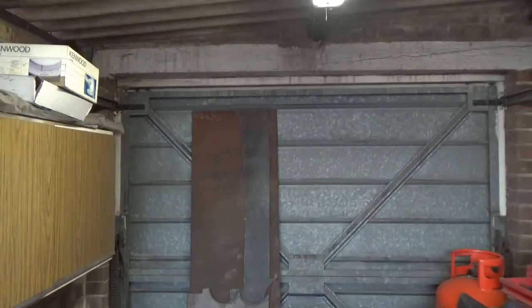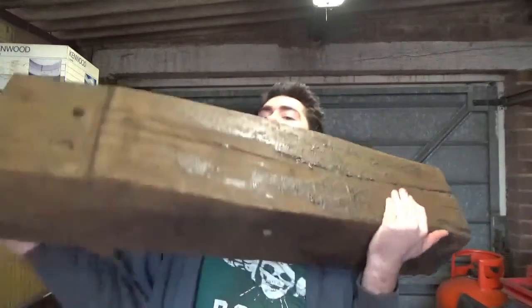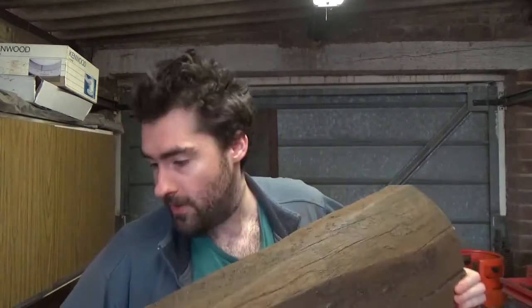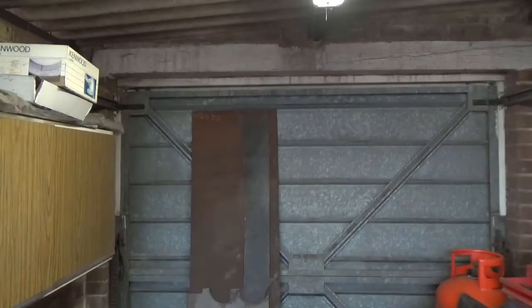And what we're going to start with is this huge thing here, which happens to be a railway sleeper that I got out of a skip. So we need to go outside and top and tail it to make it flush, and we need to drill a few holes. So that's what we're going to do, and I'm going to put this down before I keel over. Oh god.